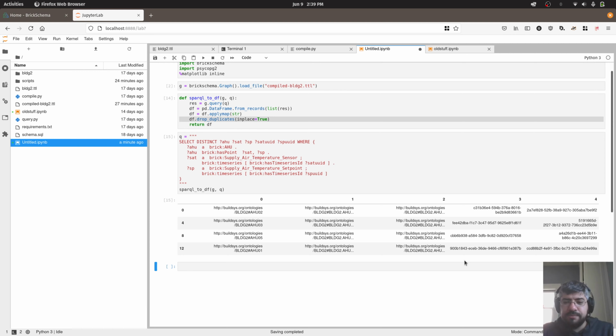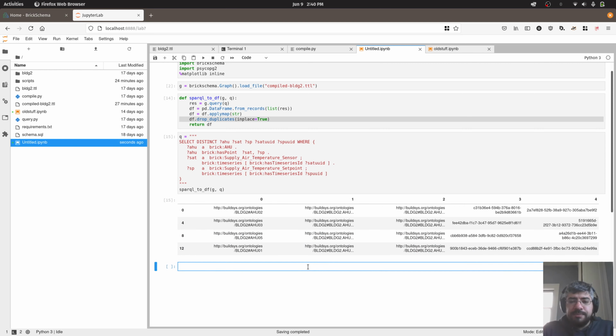Okay, so now we can write the code to actually start getting data out of the database. The way we're going to do this is we're going to use the psycopg2 library to open a connection to the Postgres database. We're going to write a SQL query where it's going to take some UUIDs that we want the data for, and it's going to pull those out and give us those data, and then we'll massage that into a data frame so it's a little bit easier to visualize and manipulate.